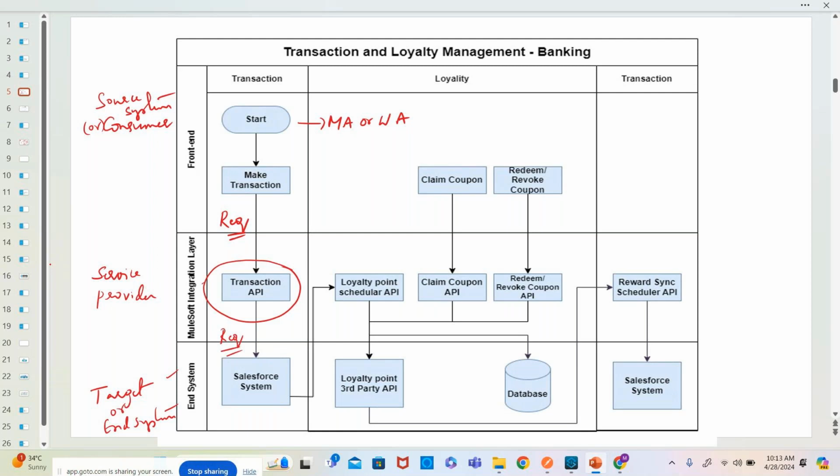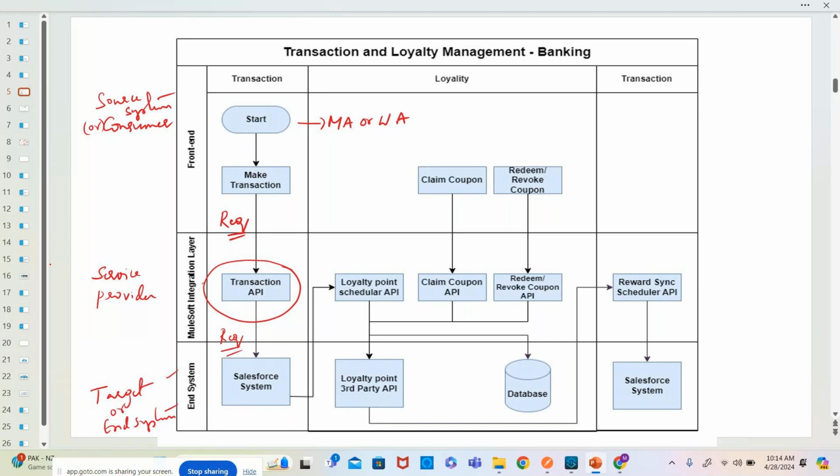We can use it for different purposes. In this context, we are trying to use it to save the transaction details of a customer. Now this transaction API has communicated to the Salesforce system by changing all the details, because the request which is sent by the front end will not be understood by Salesforce, right?